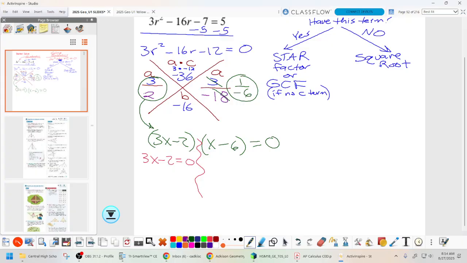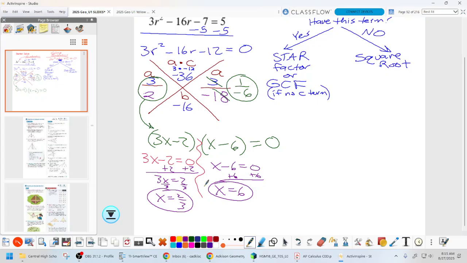So how do we solve that little quick equation? Plus 2. Yeah, just add 2. It's basically just regular solving at this point. So 3x equals 2, and then divide by 3, and we'll get x equals 2/3. So that's one of our potential answers. Over here it's a lot faster, and if you haven't already, you'll get to where you can just read these and say, hey, that's 6. Because if I add 6 to both sides, then I get x equals 6. So there's the two possible answers that we'll have for this quadratic.